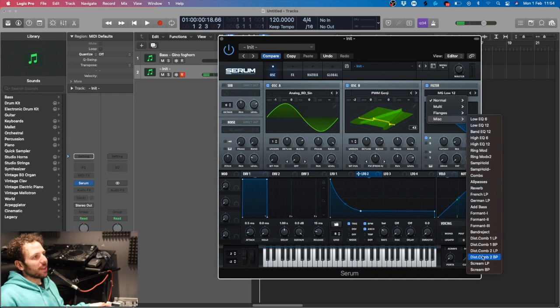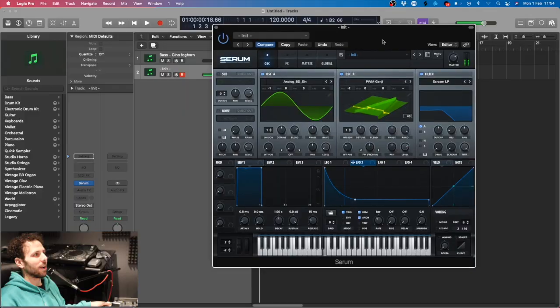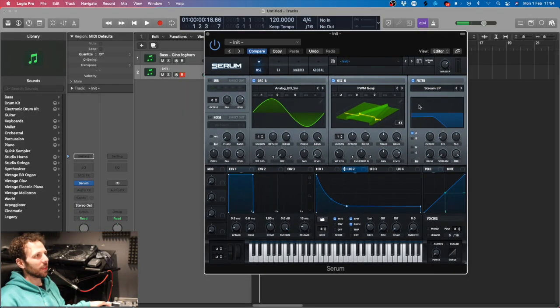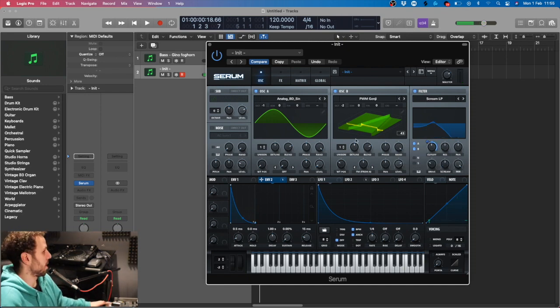Never underestimate the scream filter. I don't know if this is used in other foghorns, but I've had a little go on it, and I think it's got a little something. So we can get some of that going on.